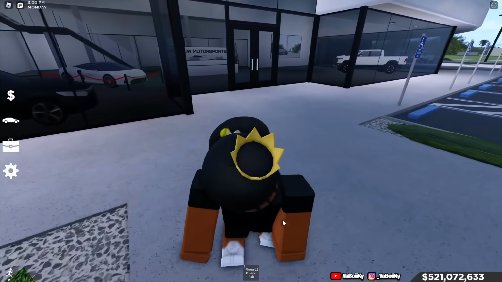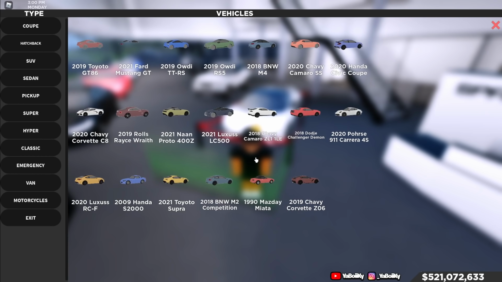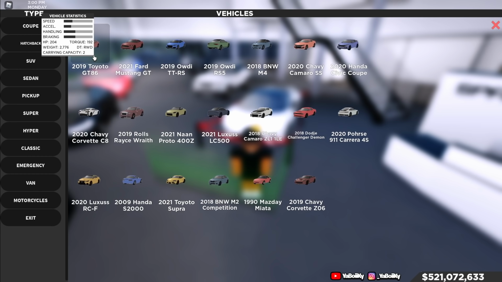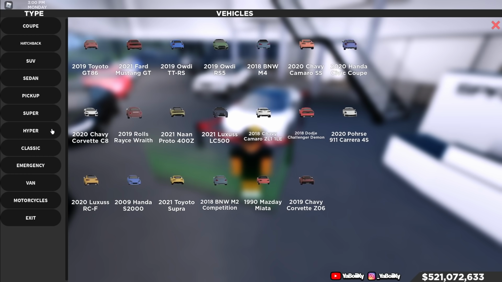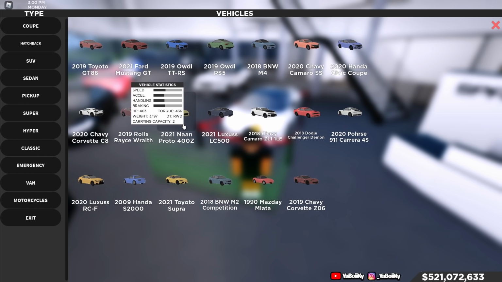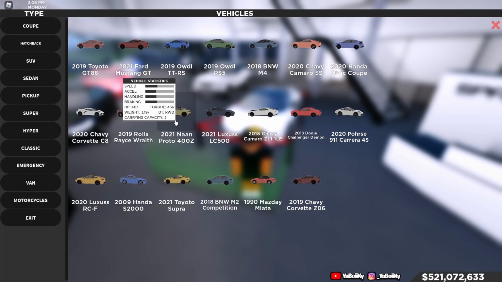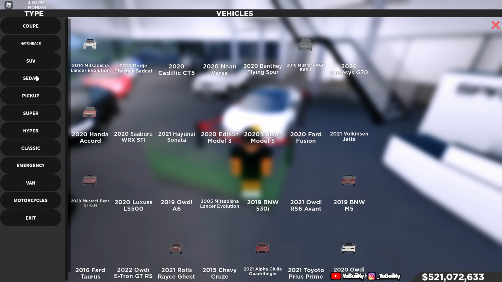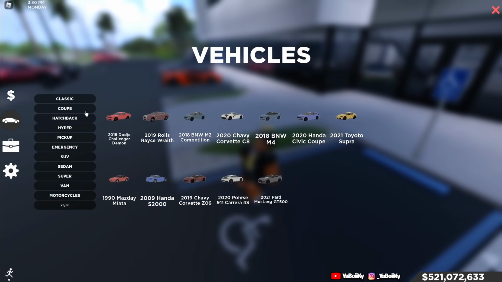But now, what type of drift cars are there in the game? Because there's not many. Let's see. What would we drift in this game? It has to have some decent horsepower, you know. So, like, the BMW M4 would be perfect. Maybe the Corvette C8. Maybe this Nissan 400Z. Oh, Dodge Demon. Oh, yeah. Let me go try that. Let me look through real quick. Yeah, let's try the Dodge Demon. Yeah, that has to be perfect.